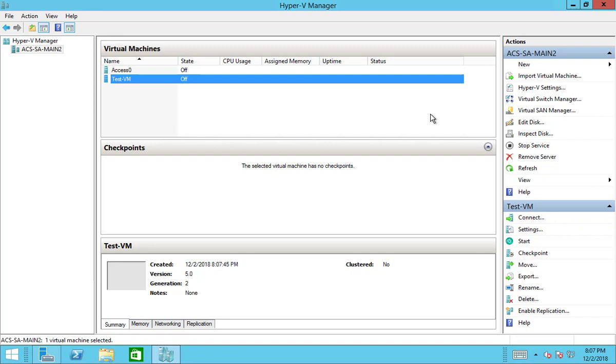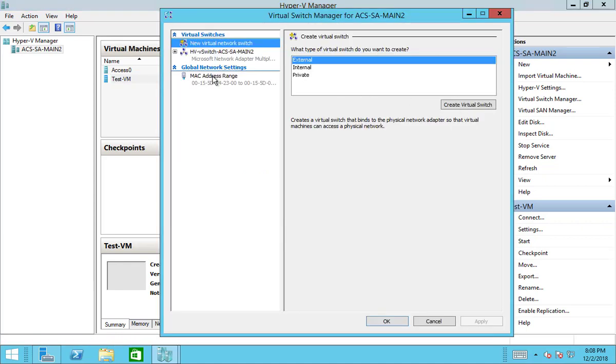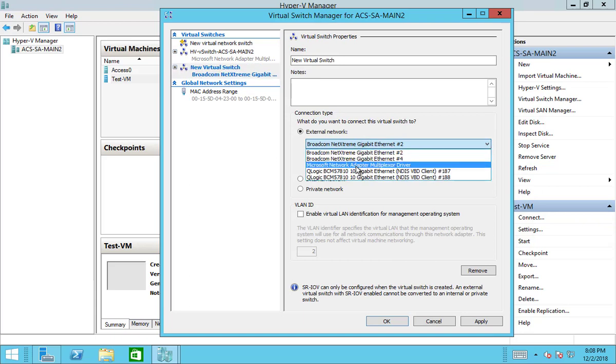Now if you haven't connected to the network when you are creating it, you have to click on virtual switch manager here, and here you can create a new virtual switch. You will select external and create virtual switch. Then you have to select the physical network connection from your server, which will be mapped to a virtual network connection.